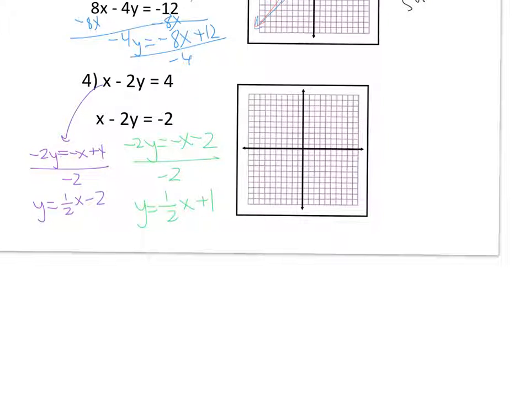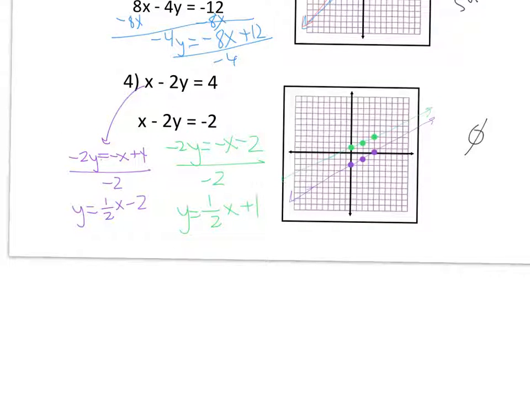So I've just rewrote both equations to slope-intercept form, and one thing that you can notice about both of them is that they actually have the same slope. So you could have noticed that before you even rewrote them to slope-intercept form. So the only thing different is their y-intercepts. So we know that this will be no solution because the two lines will be parallel. But let's prove that by graphing over at the right. So again, with the graph showing two parallel lines, that confirms our answer of no solution for this system.